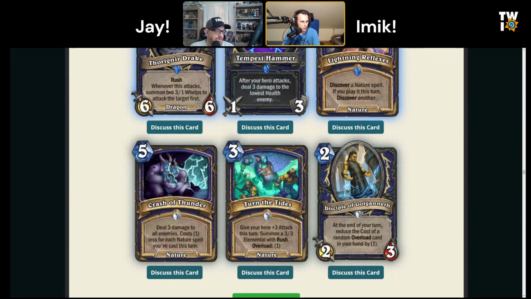Yeah, I like the Crash of Thunder. I feel like that one is going to be probably the best out of these 3 cards. It's almost always going to be 3 mana or cheaper. I feel like Switch is a Lightning Storm, but better without the overload. Yeah, I agree.